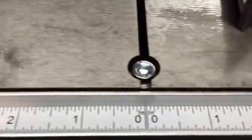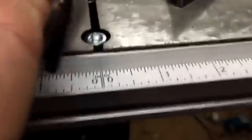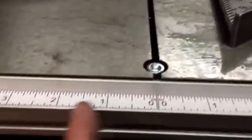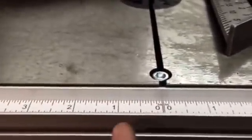Of course, there's a lock right here. Over here I can lock this down, and so while I'm working, it's not gonna move too much there. So that's pretty cool. Next, it had me install this rip fence rail. It actually has an adjustment here that I put in there. There's an adjustment knob there and there, and at the other end you can actually unscrew these by hand and with this Allen wrench that they supplied, and get this 0 lined up with your blade. So if the blade gets warped one way or the other, you can move it back and forth to line up for correctness.